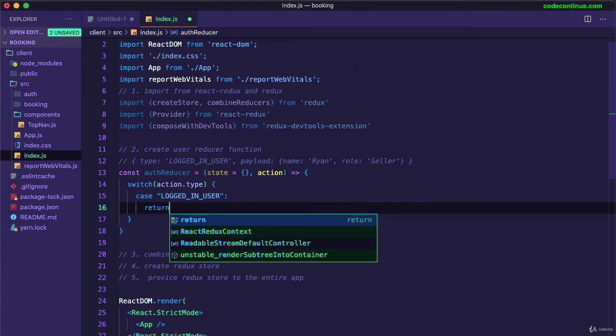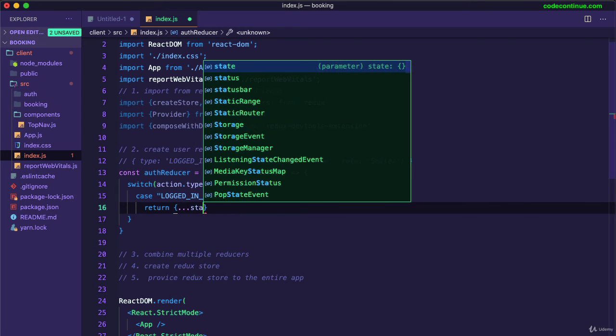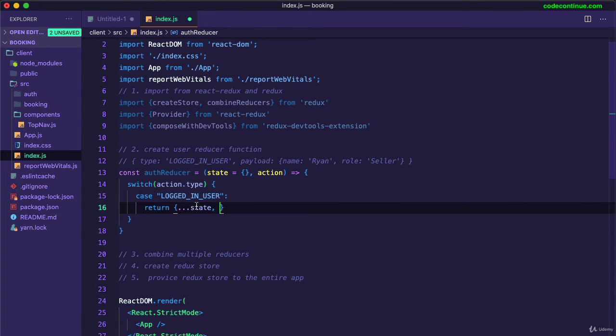For example, return, we can use object spread. Whatever we already have in the state, we spread out, and then we also spread out whatever we got as a payload. That is going to be action dot payload.